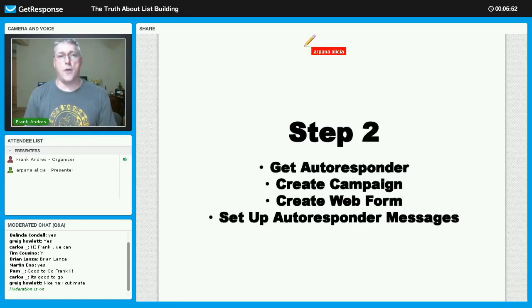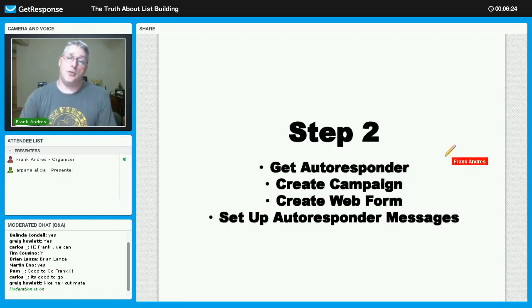The prices are almost identical, from $15 to $25 per month, and the features are almost identical. I use GetResponse just because I learned to use it. Aweber, SendLane, MailChimp, Constant Contact, everybody's got their own favorite. Like I said, I use GetResponse simply because I know how to use it, and that's it.